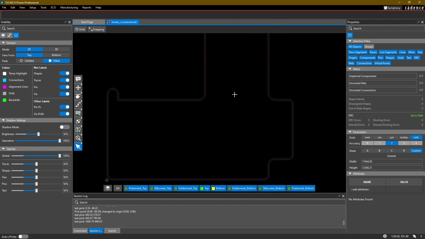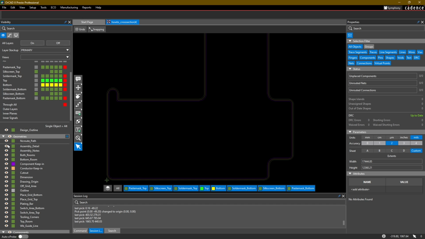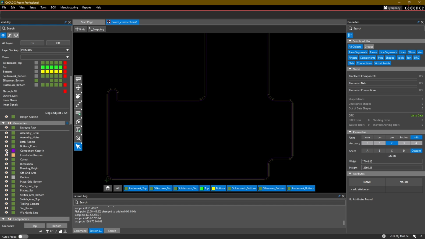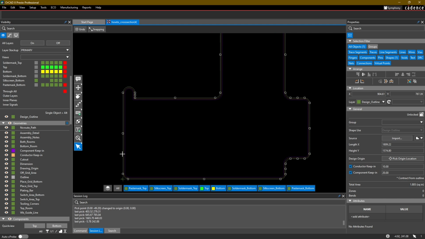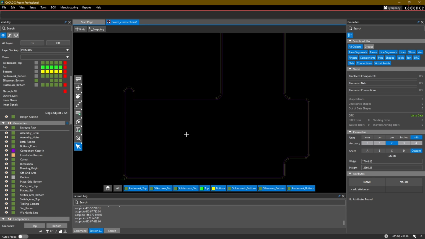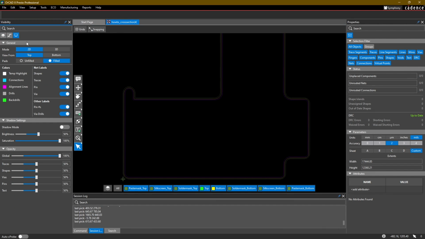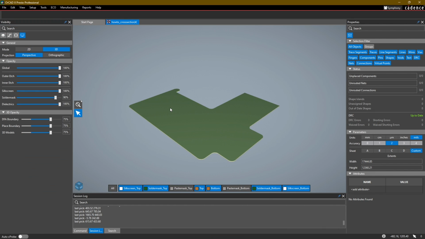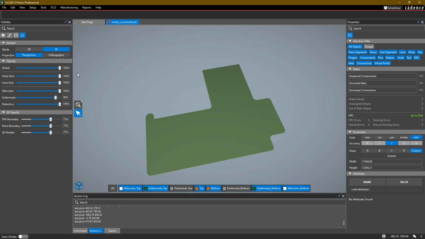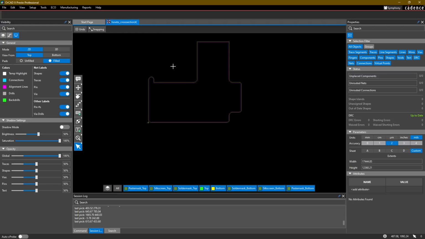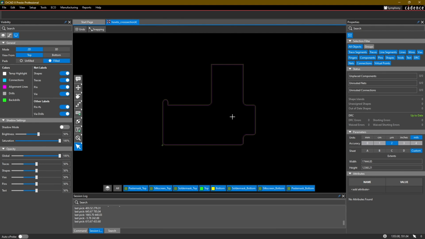If at any point you want to turn off those, you can go into your visibility, scroll down, and in the geometry section, we have this component keep-in and conductor keep-in where we can turn off or on these layers. We'll talk more about visibility in future. So we have our board outline now imported. We can also, in this visibility section, click on the 3D view and see that our board outline is being represented in 3D as we expect it to. Switch back to 2D. And this is where we're going to start doing some of our component placement.